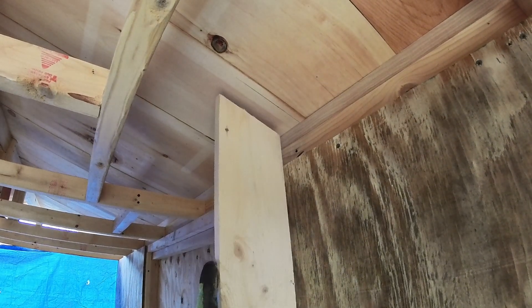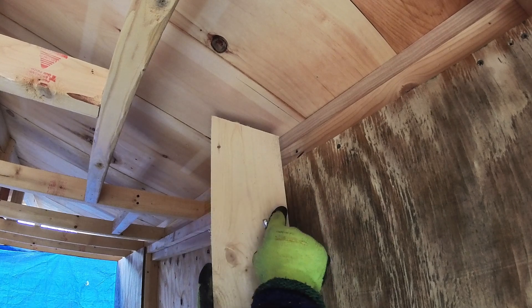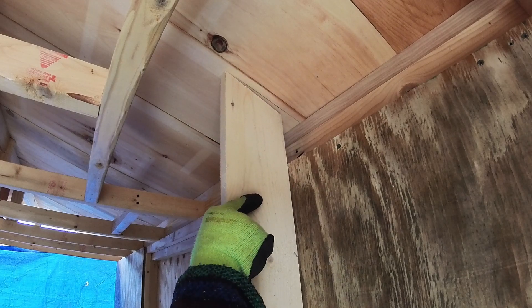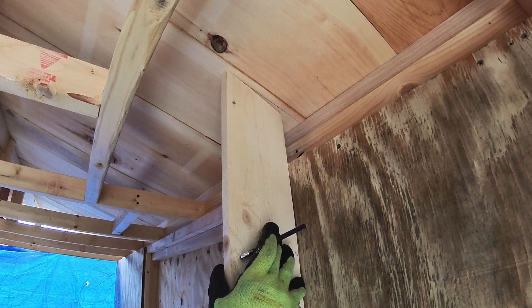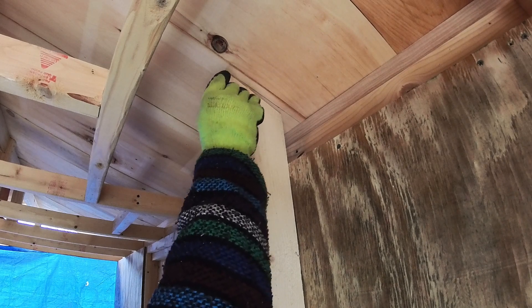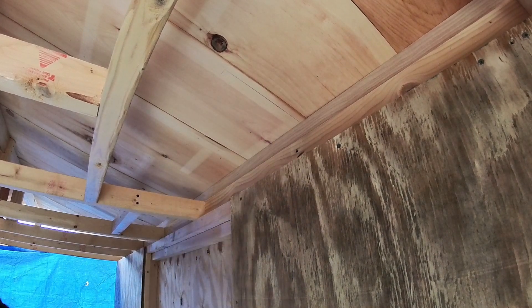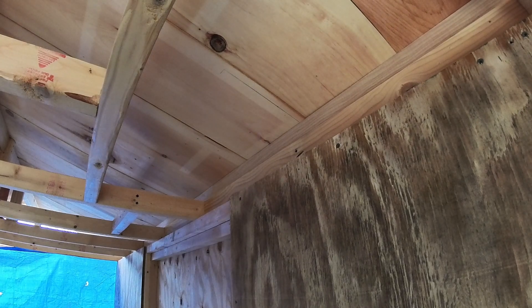In order to find out exactly where I want this hole to go through, I made this board. The distance from this edge to that edge is the distance I want the center of the pipe to be from the back. So I'm going to put this up and line it up with my line that I made up here, which is in line with where the pipe is going to go up vertically. I'll just make a pencil mark right there where it intersects the line — and that's where I'm going to make a hole. I can measure from this point and get an idea of where I want that hole to start. Then when I take off the metal on the outside, I can drill a pilot hole and get an exact location.